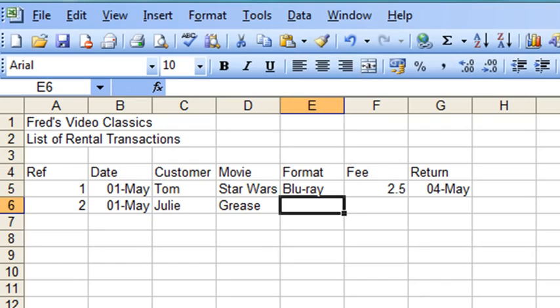Now here I'm going to use all of Excel's magic features, which might surprise you. It's not really a magic feature, it's a shortcut. Now if I hold down the control key and just hit the apostrophe key, it copies the content from the previous cell. That's the cell above, not the cell to the left. Okay, so if you're entering your records into your table, as I am here, and you come across an example where you're duplicating a previous record or an entry in a previous record, you can very quickly enter that information with control apostrophe.